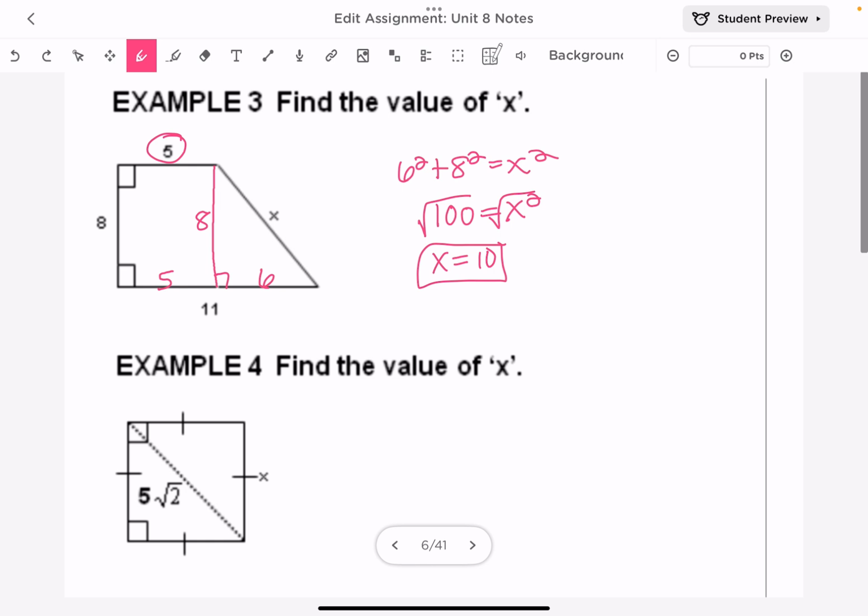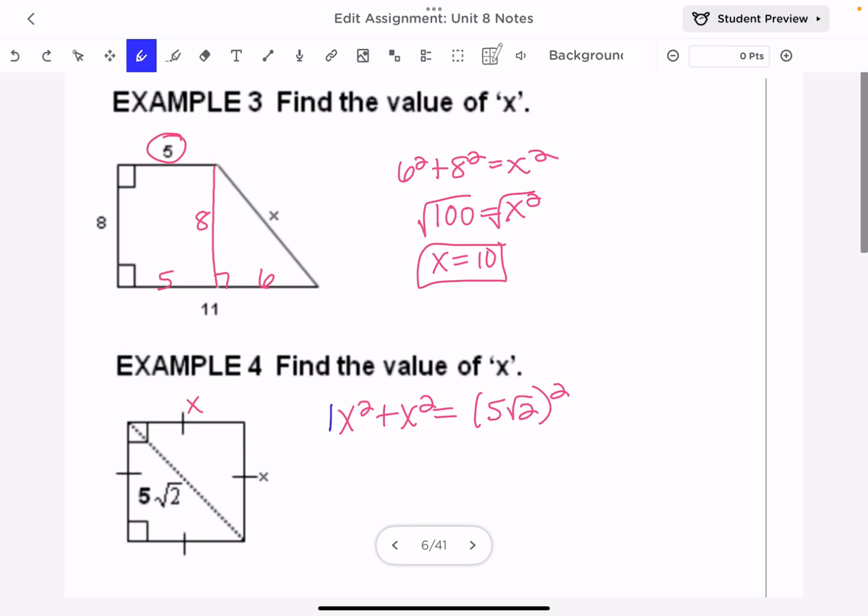All right, this next example, I'm going to show y'all next week how to get this answer really quickly, because these are special triangles, but for right now, all you know to do is Pythagorean theorem. So it's showing you this is a square, so every side is x. So I'm going to have x squared plus x squared equals, be very careful here, we need to square that entire thing, so you need to be putting that 5 root 2 in parentheses. Okay, that's a little thing that will completely throw off the problem.